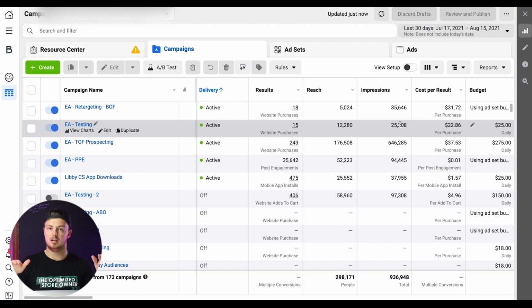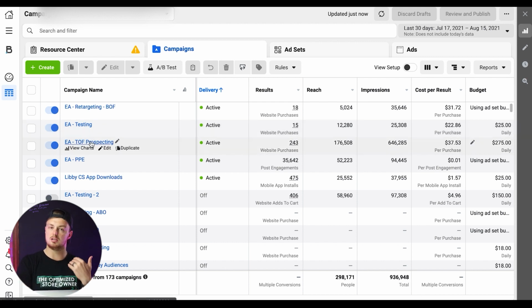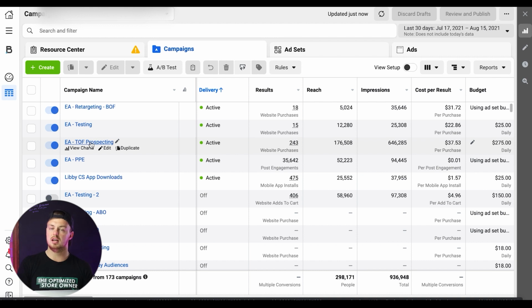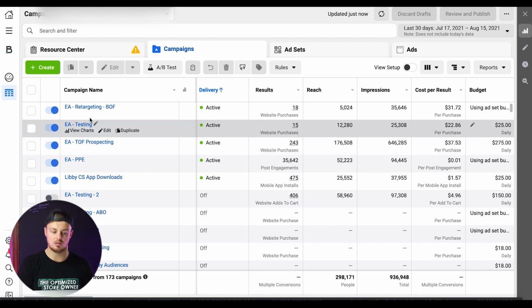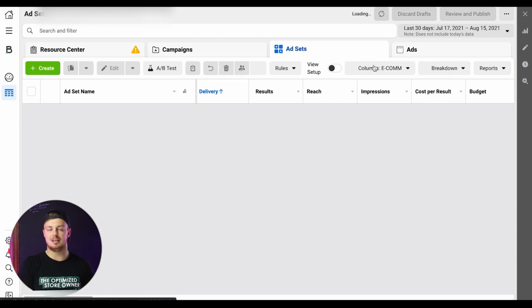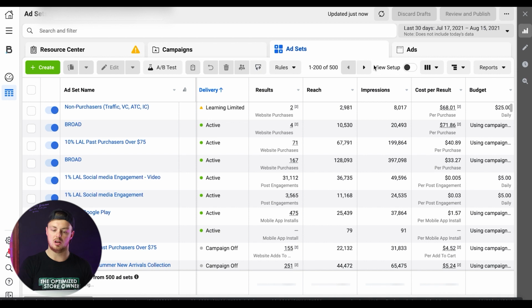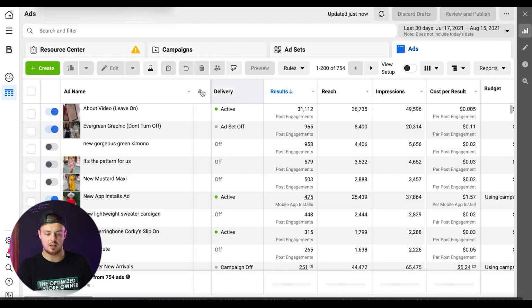And that's all you're doing. This is our baseline. How can we improve it? What is our baseline? How can we improve it? And just getting incrementally better. And that's why you only need the prospecting campaign to acquire new customers and a testing campaign to see if the creative is gonna work, and then move that back to the top of the funnel. So if you have any questions about this, I know it's a lot of information. I know there's a lot in here. Hopefully I showed a lot behind the scenes. We're gonna make sure that we block out a lot of these numbers here, but you should be able to see exactly what's going on here.